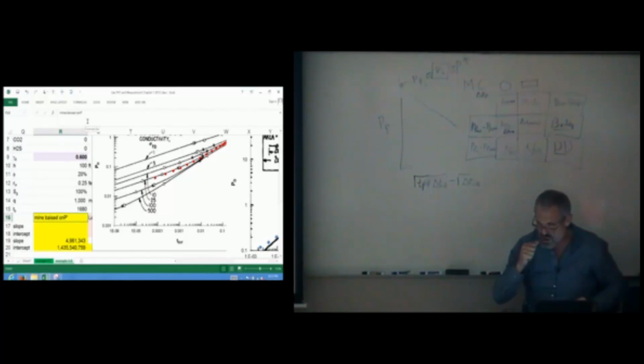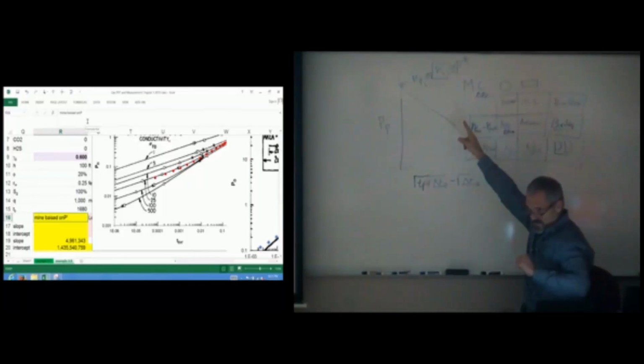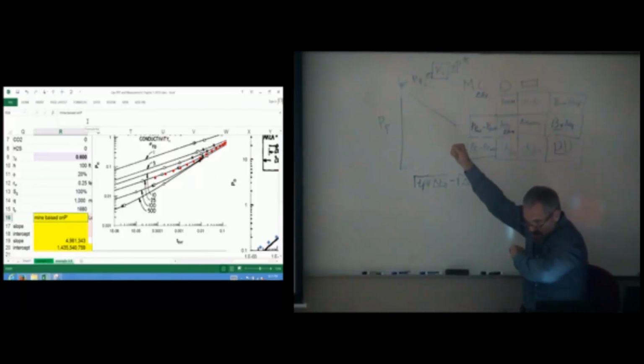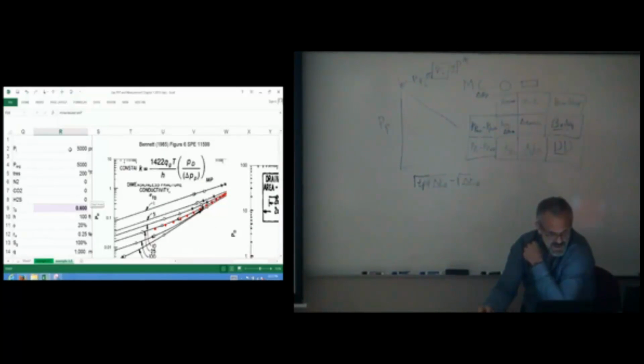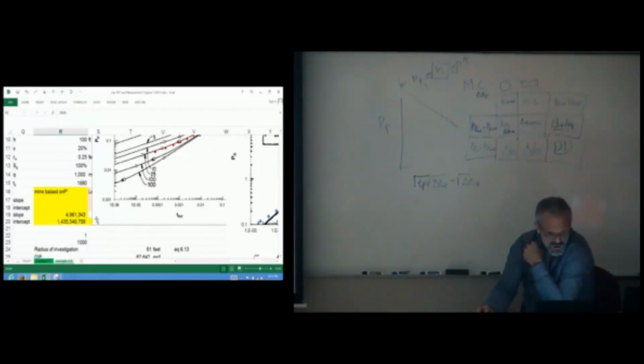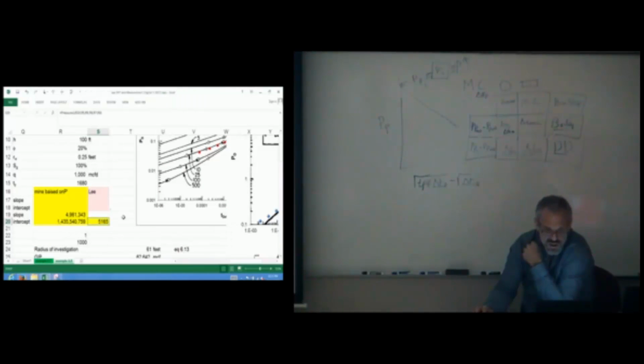Now, what else could I do to check this out? Remember that T sub P is going to affect my P star on my MC plot. Did this most recent investigation change my extrapolated pressure on my MC plot? We were told it's close to 5,000. See, look, I took it from below that. Watch this. My extrapolation using the 168 hours gave me a number a little bit lower.